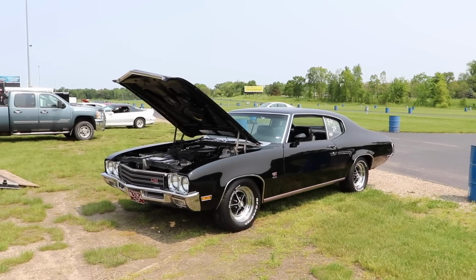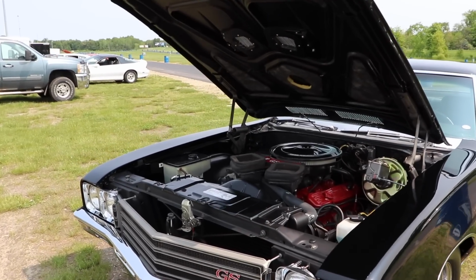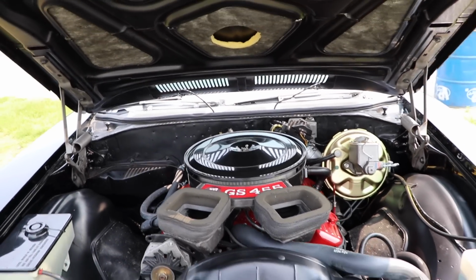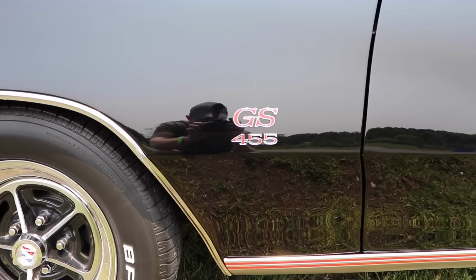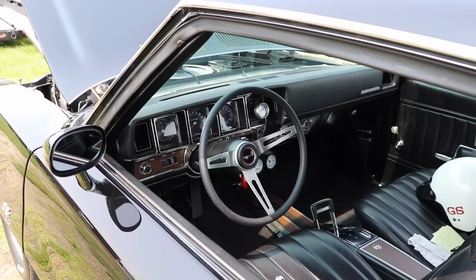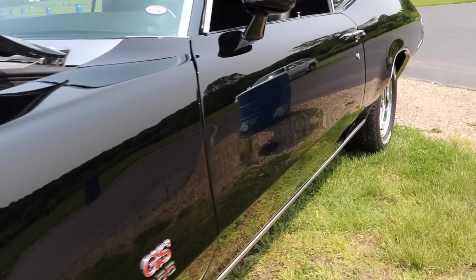This is a 1971 Buick GS455, but not just any GS455. This one features the coveted Stage 1 package, giving it 345 horsepower and 460 pound-feet of torque at 3,000 RPM. And just like Pontiac, Buick compression ratios dropped significantly for 1971, with this car rated at 8.5 to 1. And also like the Pontiac, this car features the heavy-duty TH400 3-speed automatic transmission that spins the rear wheels through a 373 gear. I should also mention that the interiors on both of these cars are absolutely fantastic.